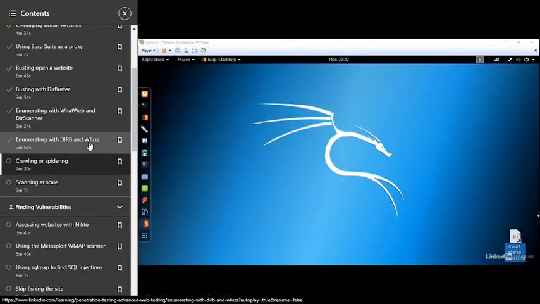We've got a number of tools that we can use for crawling or spidering a website, including Burp Suite. Given that we use Burp Suite as a proxy, it makes sense to have it do the spidering for us. Spidering isn't an attack, it's just automating the viewing of a website by looking at every page.